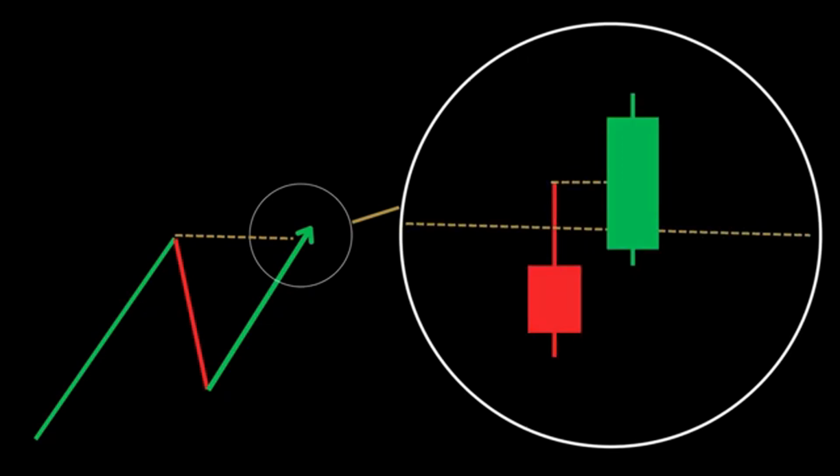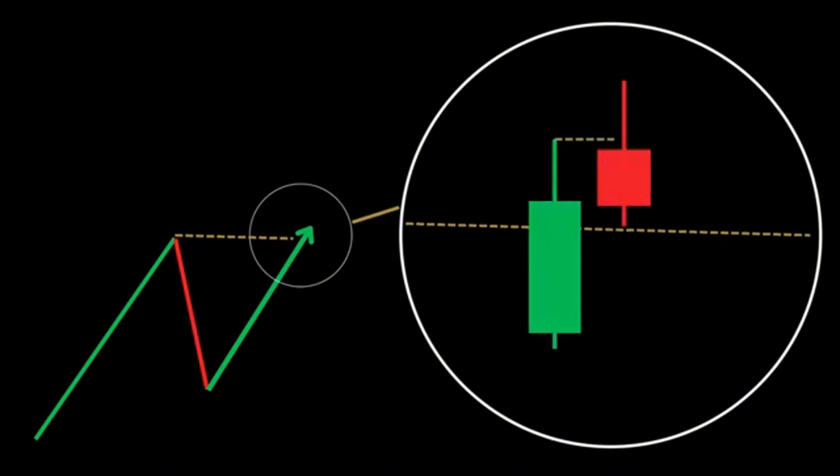To confirm a legitimate break, the next candle must close higher than the previous one. This clearly signals that sellers failed to drag the price back into the range and buyers have taken control. Likewise, a second confirmation of a break of structure with a closed body is to wait for the next candle to break above the previous candle's highest point. This suggests strong upward momentum, not just a liquidity sweep. Keep in mind, everything we've covered here also applies in reverse for a bearish scenario.